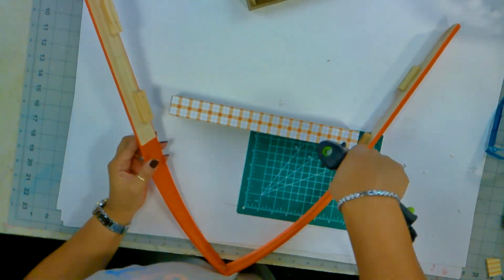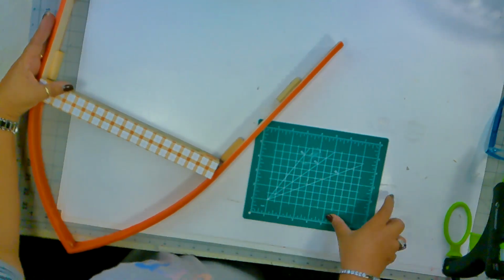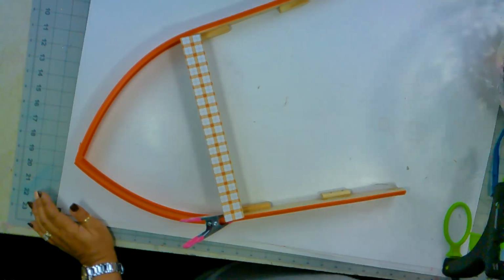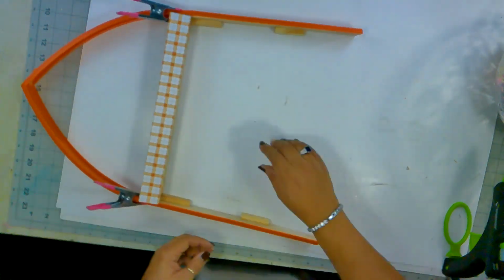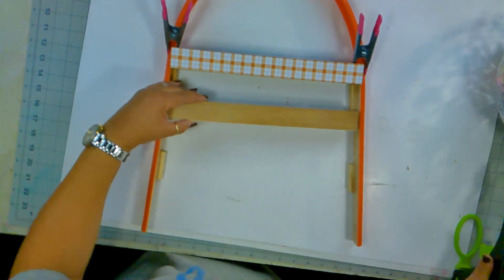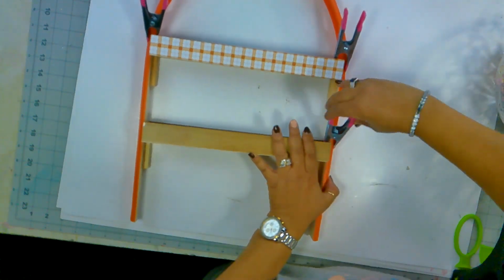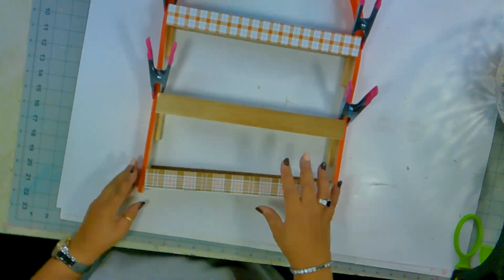So now I'm just putting some hot glue on the edges of the frame, and I am sitting the boxes down into the frame where the blocks actually stop, and using my clamps. You don't need clamps, but if you can, invest in a few bags of these clamps from the Dollar Tree. They're pretty nice. I like the bigger ones actually more so than the smaller ones, but whatever they have, I'd go ahead and grab them.